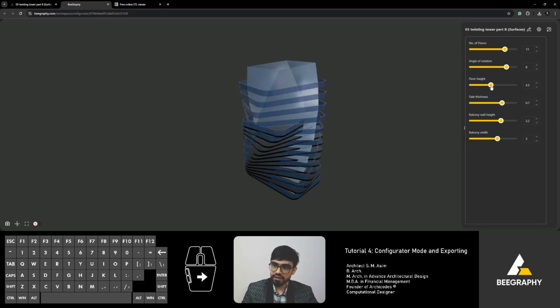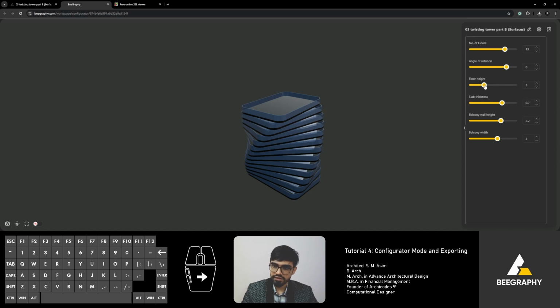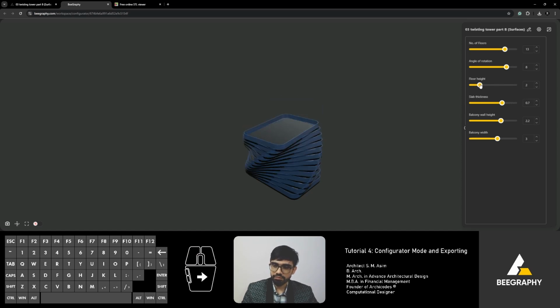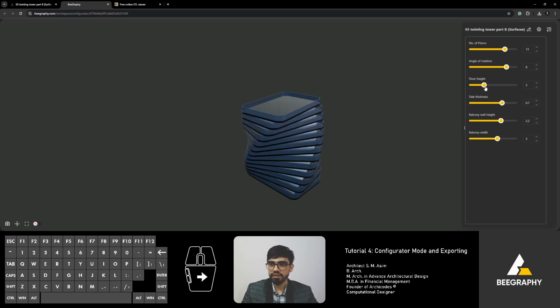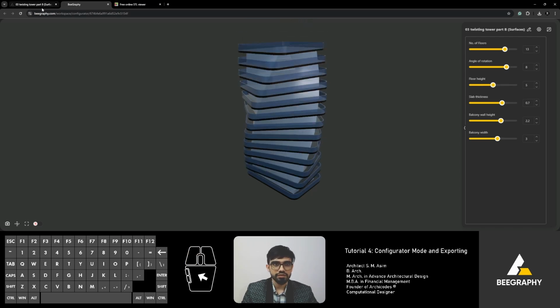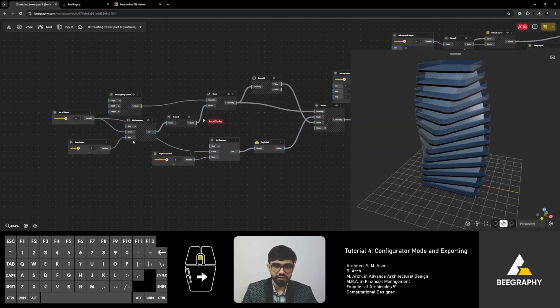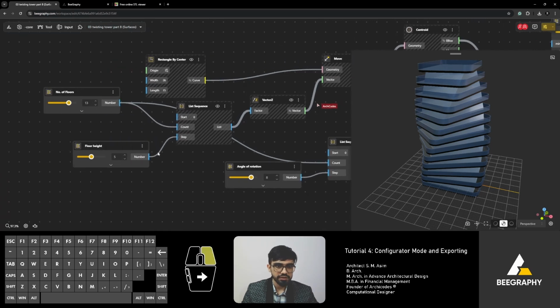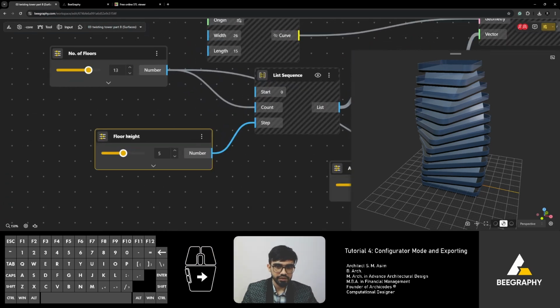Now the problem is I haven't given the ranges correctly. So I have allowed the user to go for a floor height of 2 meters, which is very small. It should be from 3 to, let's say, 5, so that they do not accidentally reduce it too much. So let me search for floor height.